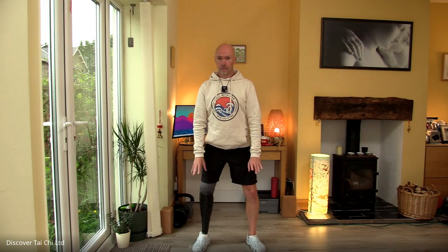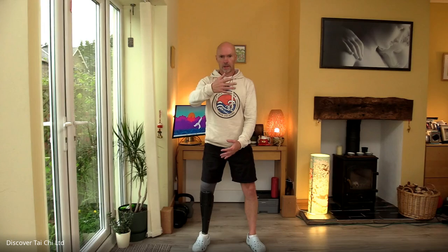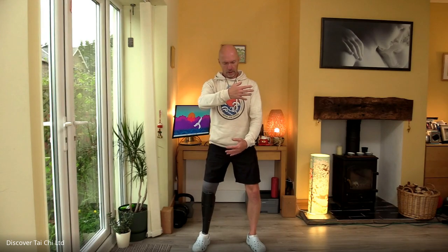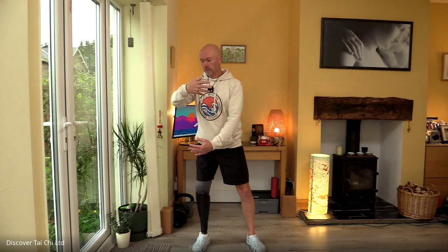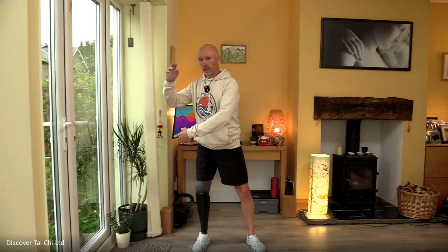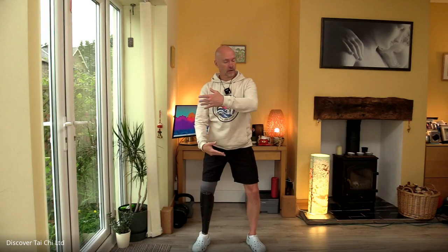And then here's the beginning of wave hands. I've got my right hand on top, if you could do the same. So now we do shift our weight to the right, and there's a bit of rotation. And then I exchange the hands, and then I carry myself across to the left.